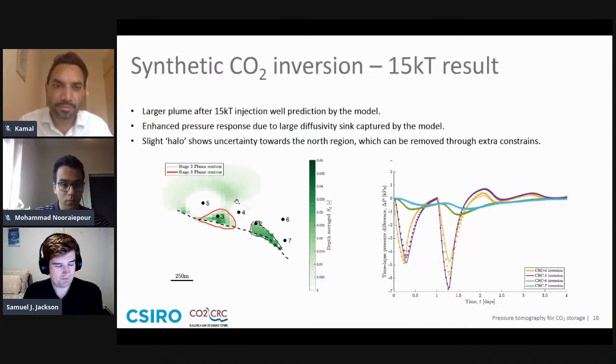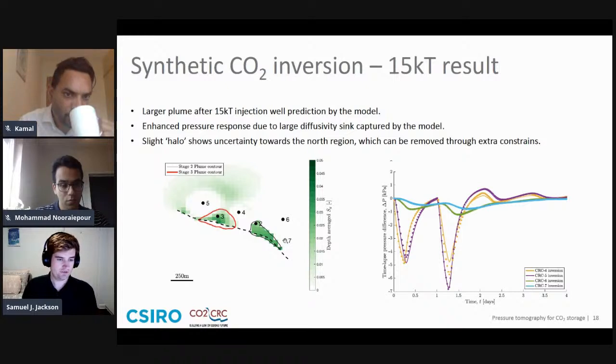But the key thing to take away from this really is that we can locate the CO2 plume primarily around where it has been injected. And we get a good prediction of that using just the pressure response from these monitoring wells. There's only 4 monitoring wells here. We're not using any data from well 3 or well 2 here. And this can be done in a repeat sense as much as we like. As long as we have water on site, you can repeat the injection and redo the inversion and see where the CO2 should be. So this provides a really effective method for locating a CO2 plume.